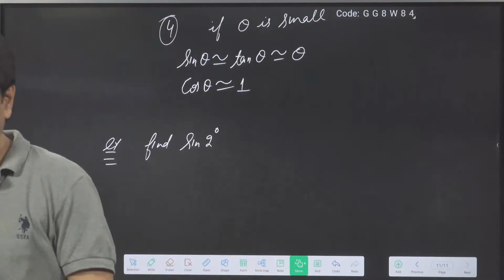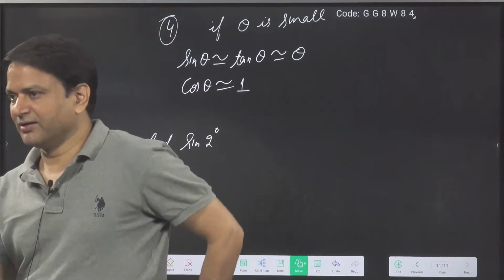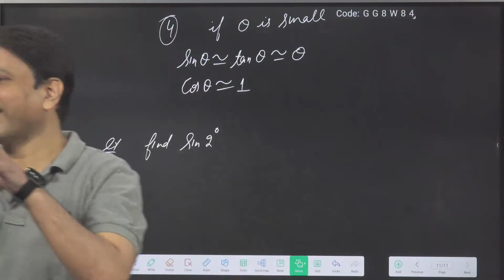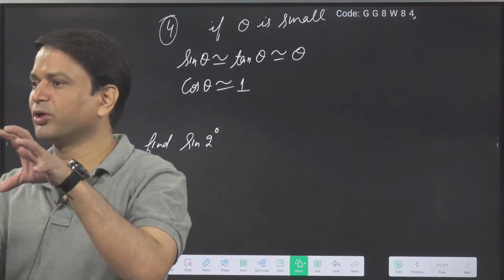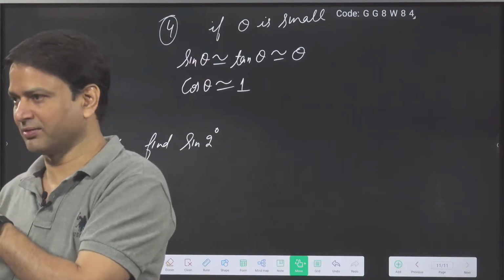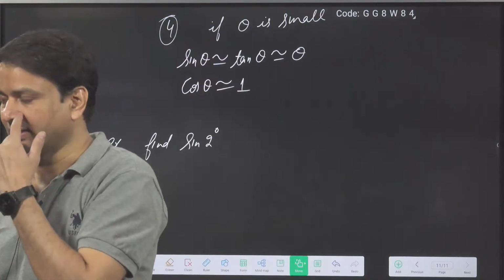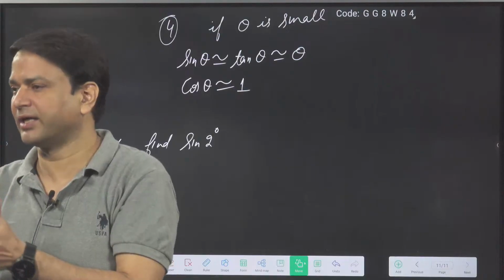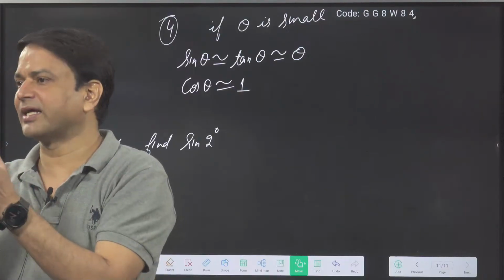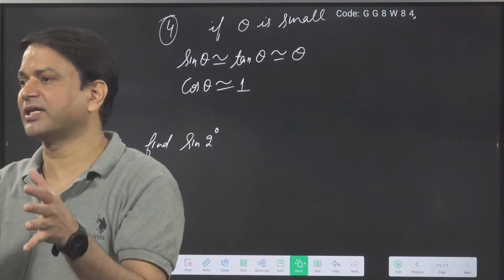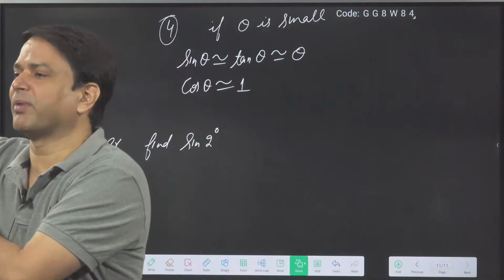No, one thing first. Sin theta. In the sine, input is the angle. In the sine, input is what? Angle. But output is the number. Output is not the degree and radian. Suppose I am saying sine 30 degree. So input is the degree, angle 30 degree. But sine 30 degree will give a number. The number is what? 1 by 2.